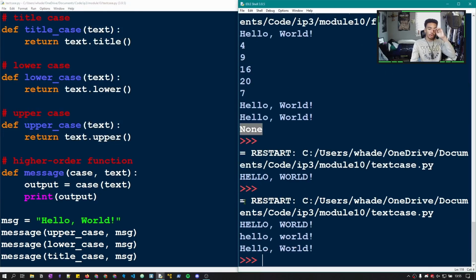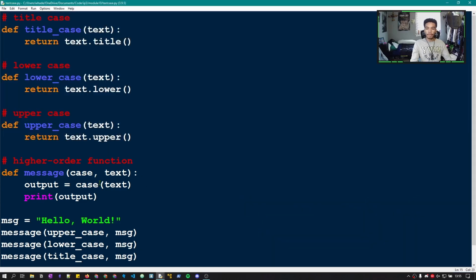So when we run this, it prints the three different types of hello world, one in all capitals, one in lowercase, and one title case. So instead of using three different functions, we can use one function and just give it the functionality of these three functions by passing in a function as an argument. So it's actually pretty simple.